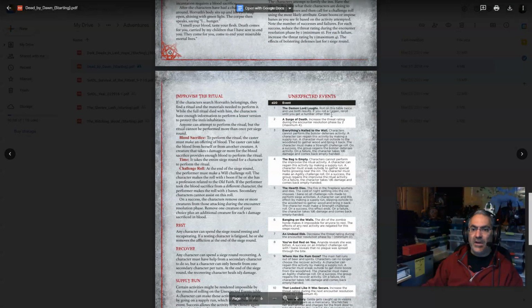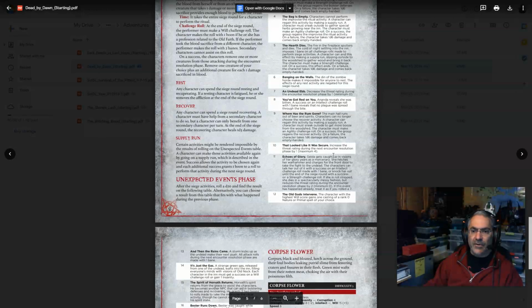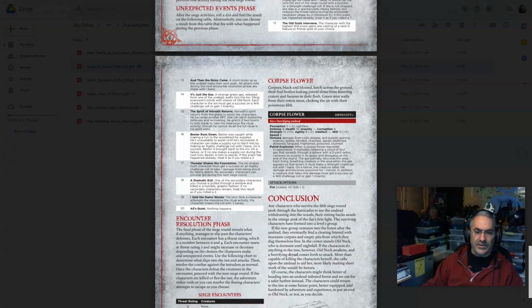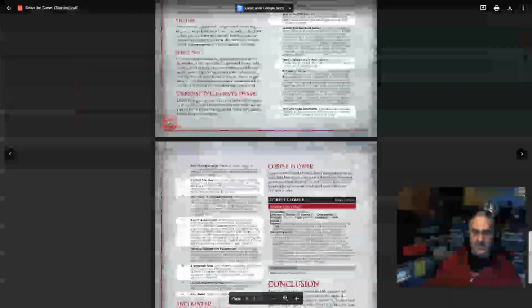And this complicates matters because you have things like the Demon Lord laughs, rolling this table twice and using both results. You have banging on the walls, where the zombie horde makes it impossible for anyone to rest. You have that looked like it was secure: increase the threat rating during the next encounter resolution phase by 1, and we'll get to that in a second. Then there's this one that harkens back again to the Army of Darkness movie. I said the damn words. The next time a character attempts to improvise a ritual activity, the character makes rolls with 3 banes. So these are fun things that can be used to complicate the events phases.